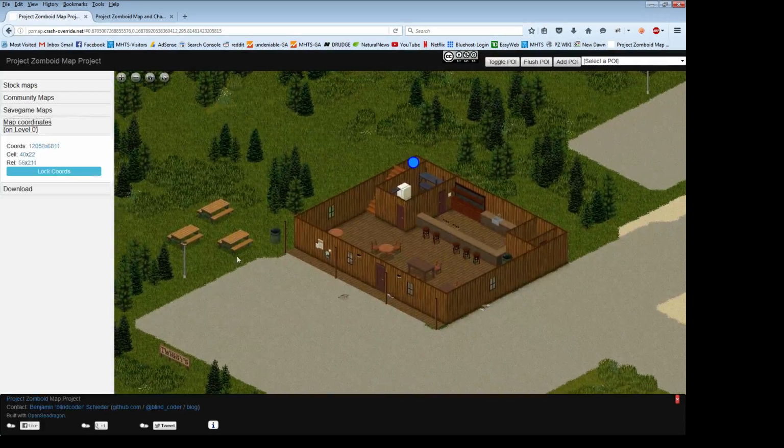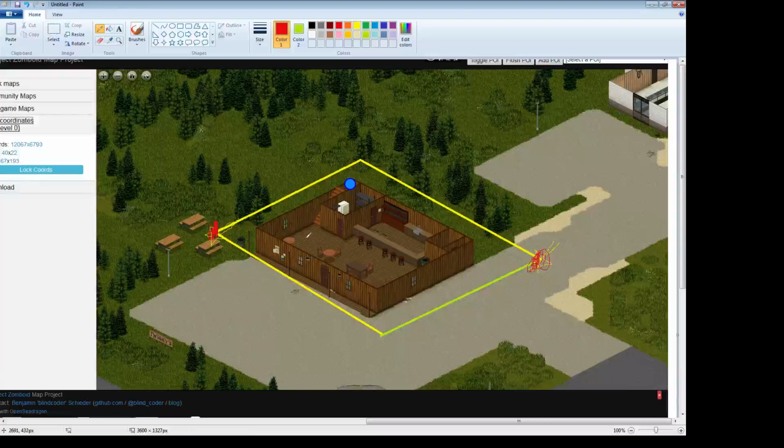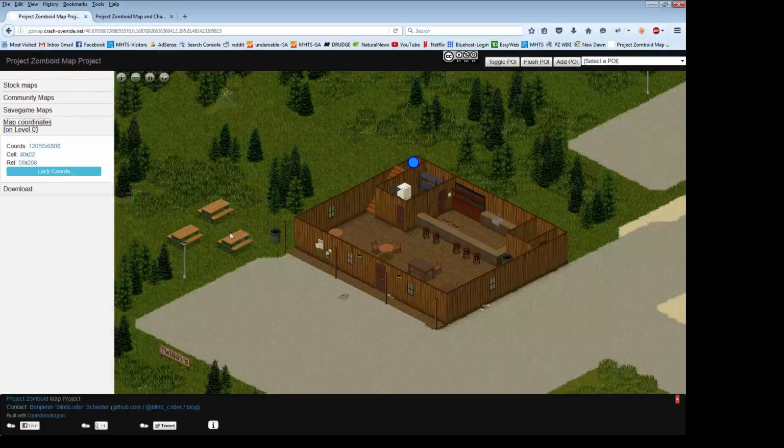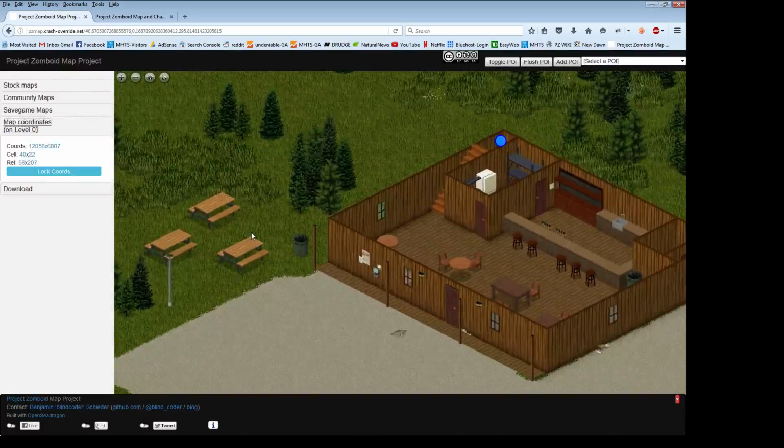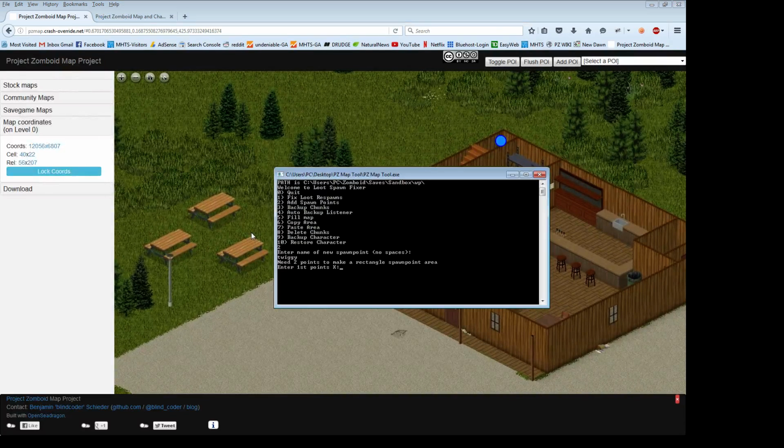So you always give the left side point first. I want it somewhere around here. So I move my mouse there, and the coordinates show up there. Before I move my mouse, I'm going to type in the coordinates, which it says 12056, but I ignore the last digit, so I'll erase the 6. Push enter. Now it wants the Y, which is 6807, but I ignore the last digit, so I delete that.